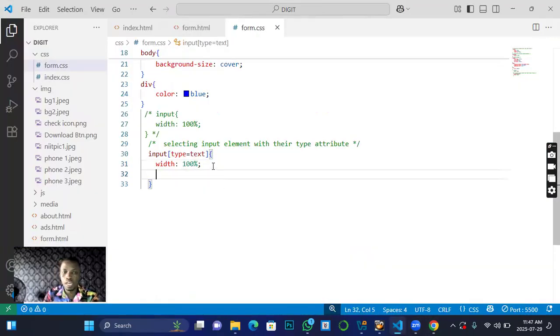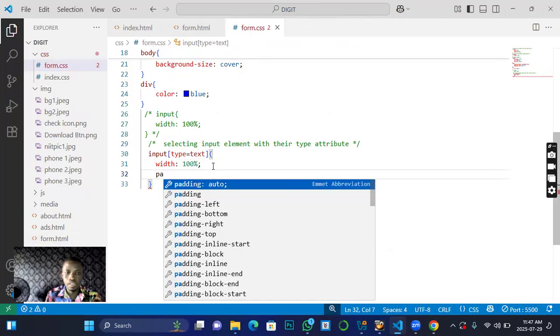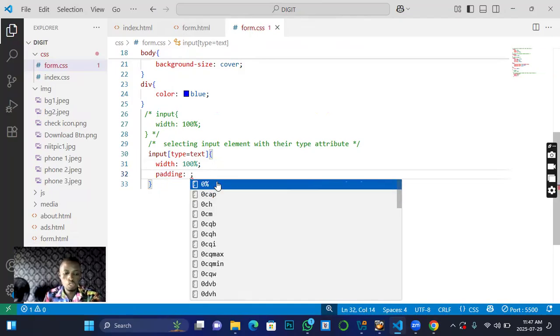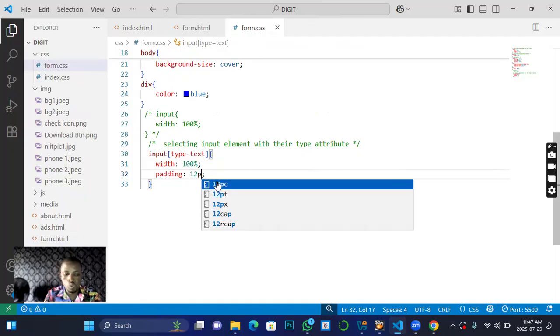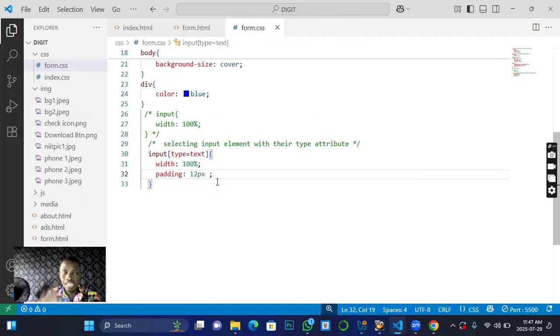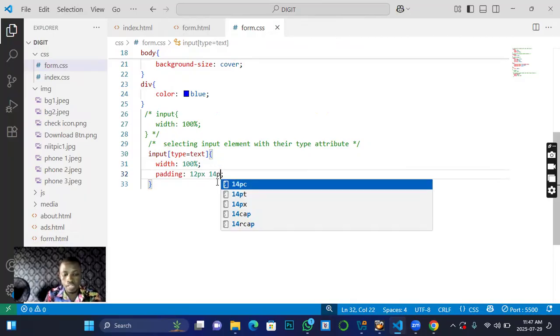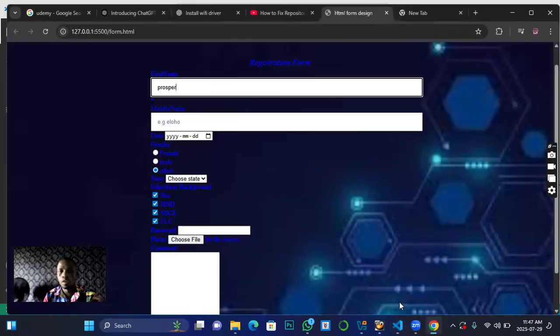So I will now come here and add padding. I will say top, just give me 12 PS. That is top and bottom, right? The left and right, give me 14 PS. So if I go back to the page now, what did you notice? Can you see that you now have enough looking room, right?